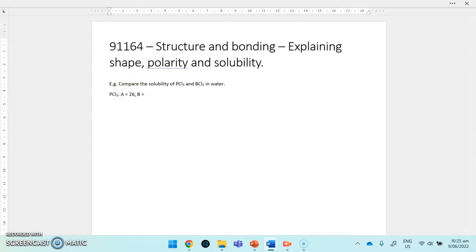B is the number of valence electrons that the atoms will have if all of the atoms have a full valence shell. So that would be all 4 of these atoms having a full shell of 8 electrons, which would give us 32. C is the difference between those two numbers, which is 6, and D is C divided by 2, which is 3. Now D is the key figure. That's the number of bonds that we're going to have in our molecule.